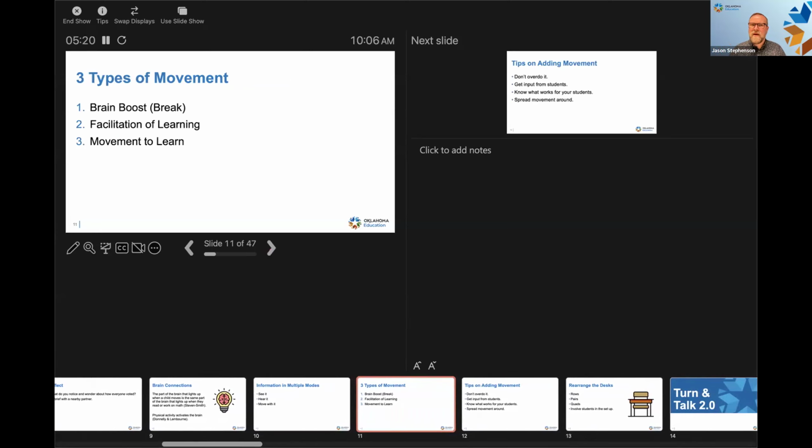One of them would be a brain boost, and a brain boost, sometimes called a brain break, is just allowing students that time to get up out of their desks, move around the room, shake out those stiff arms or legs. Also, they could move arms while they're staying seated, and they're still getting a tiny bit of movement that way. But giving your brain a break, a pause, to do just a little bit of movement can actually help with learning later on. And you can do this strategically.